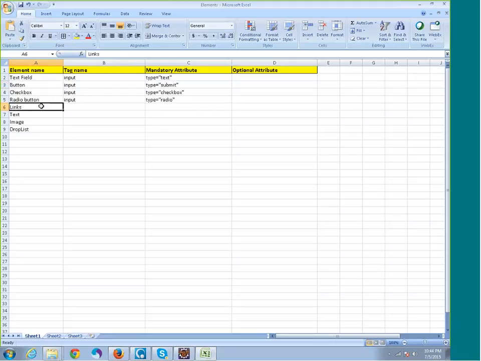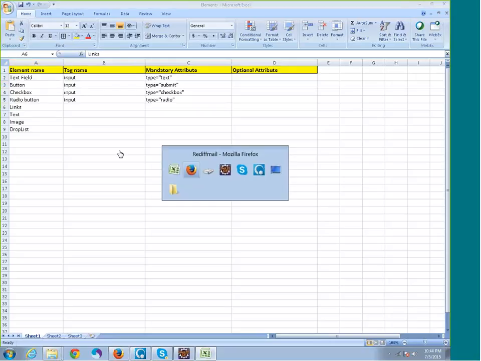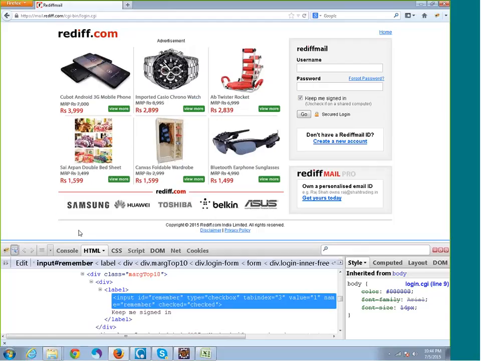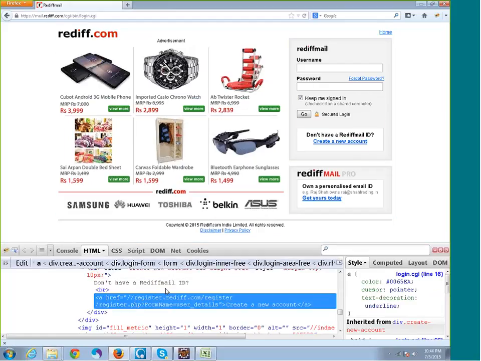In case of a link, if you have a link over here, for example, create new account, a link will always have the tag name A, anchor tag, and it will always have the mandatory attribute href.